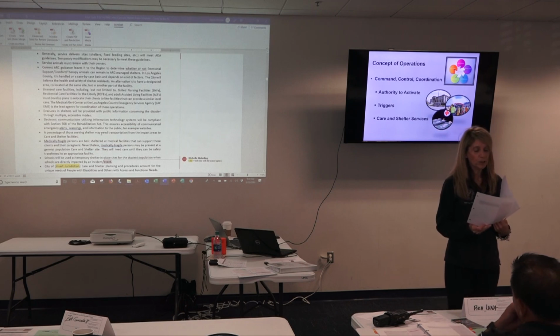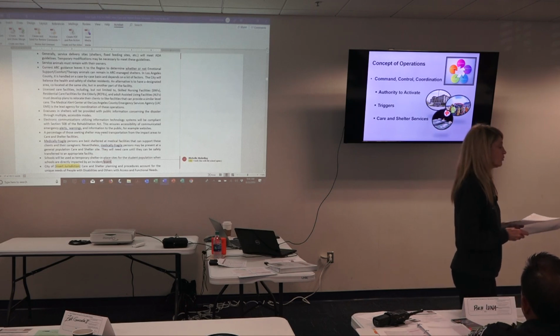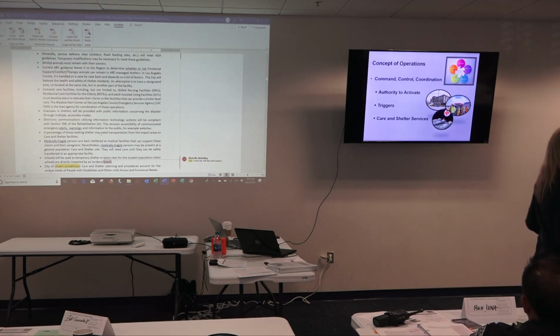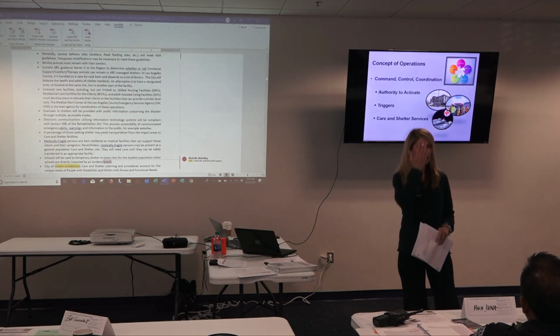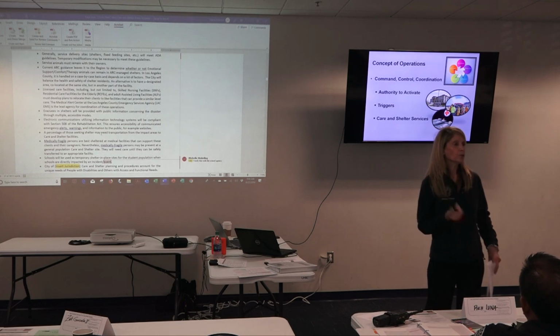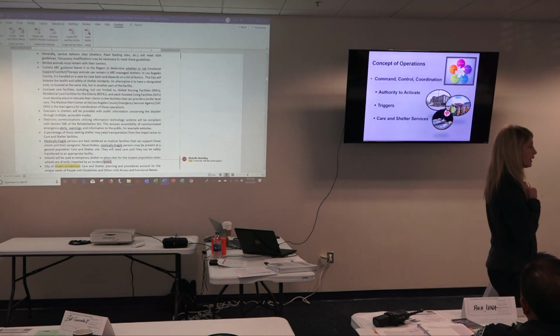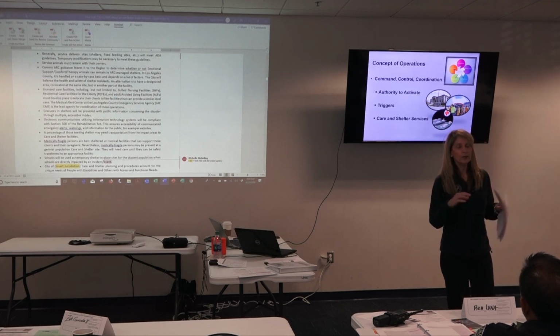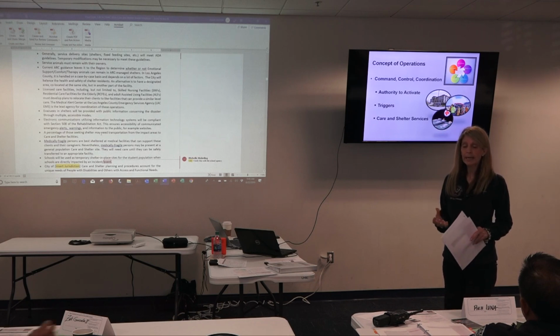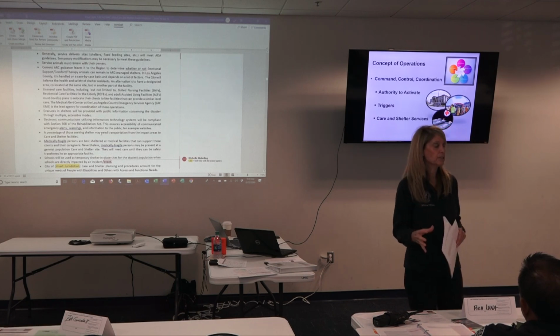When we talk about traditional sheltering, those are the ones that most of us are familiar with. You have a rec and park site, and you're maybe sheltering 100 to 250 to 300 people. Those are our traditional shelterings. When we talk about the non-traditional, and we're going to go into them a little bit later on, these are your much larger, very unique situations where you may not be able to utilize an established facility site.